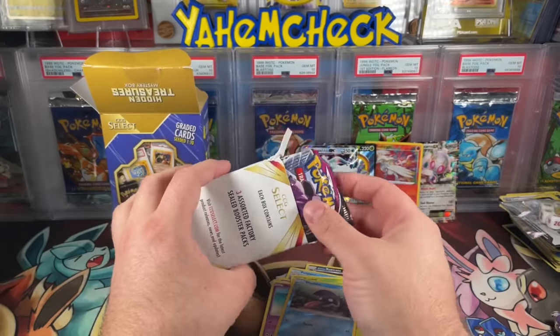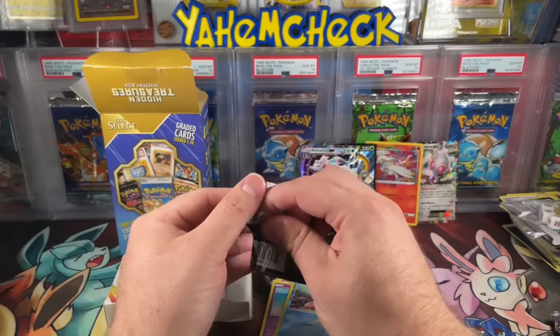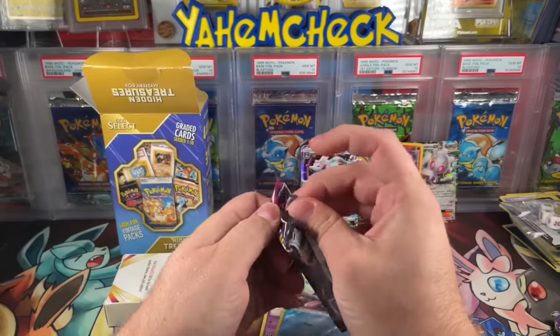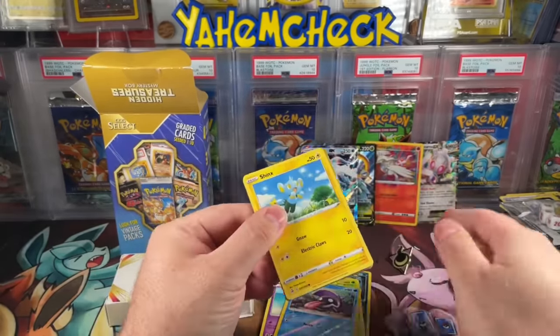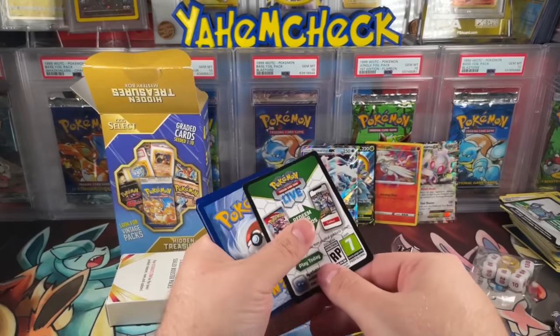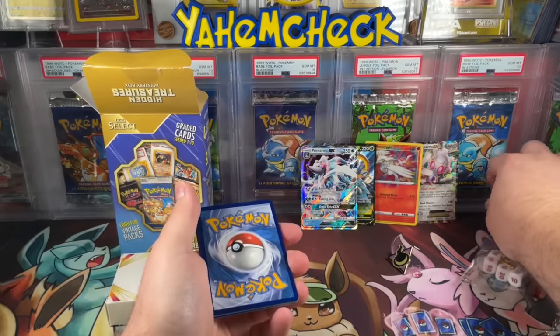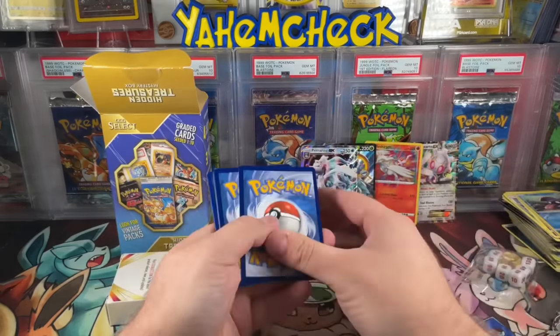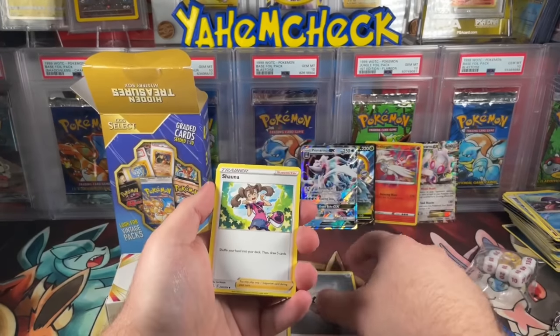Wow, look how much they smash into these boxes. All right, this is Sword and Shield. Hopefully these cards aren't too damaged. I definitely overpaid for these if I don't hit anything. All right, let's clean up here a little bit. Hopefully we get some, did I do the card trick yet? No. Alrighty. We get that energy.